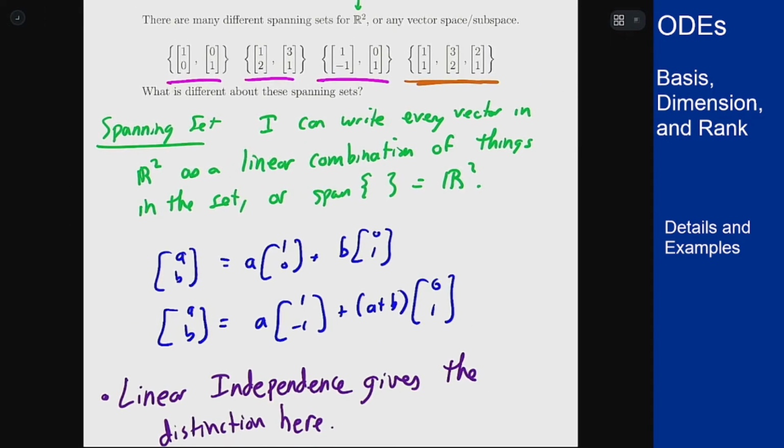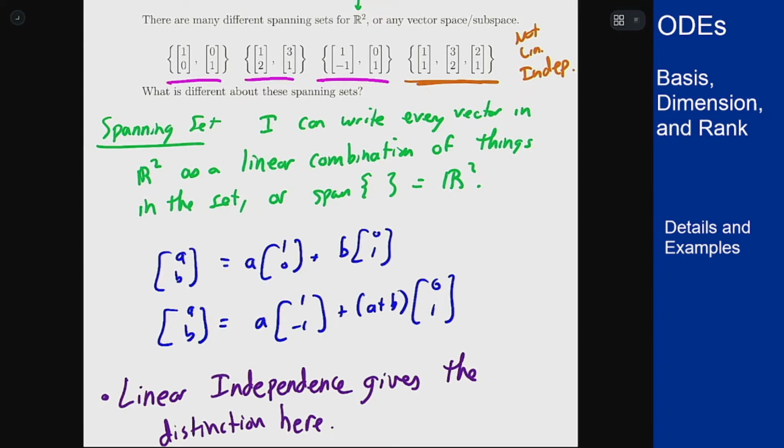If you work out the calculations, you will see that these first 3 here are all linearly independent sets, whereas the last one is not. That's the example we saw previously. The fact that if I take one of these and one of these, I get the middle vector here, (3, 2), just by adding those other 2 up. So this last one is not linearly independent, while the other 3 are.